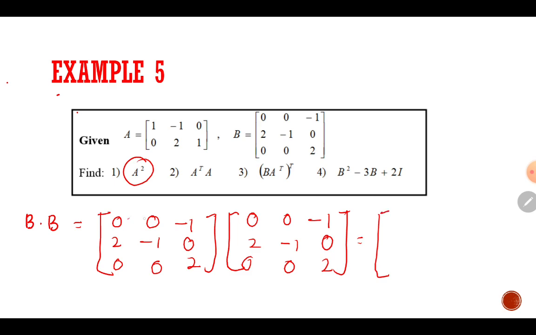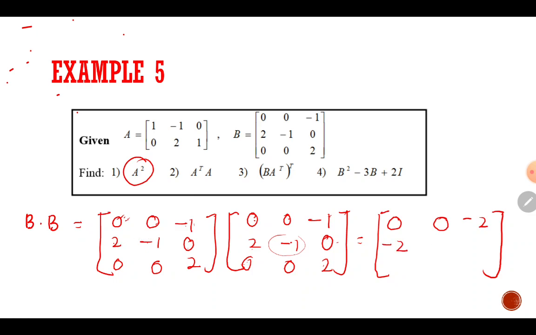Okay, 0 darab 0, 0, 0. Kan? Senang je yang ni soal dia banyak kosong. 0 darab 0, 0 darab negatif 1, negatif 1 darab 0 pun you will get 0. And then third column pula 0 darab negatif 1, 0, 0 darab 0, 0, negatif 1 darab 2 je ada jawapan dekat sini, negatif 2. Okay. And then 2 darab 0, 0, negatif 1 darab 2 is negatif 2, 0 darab 0, 0. So you get here negatif 2.